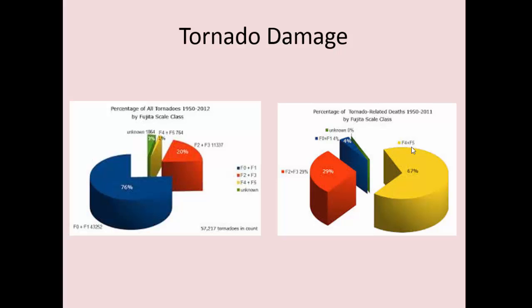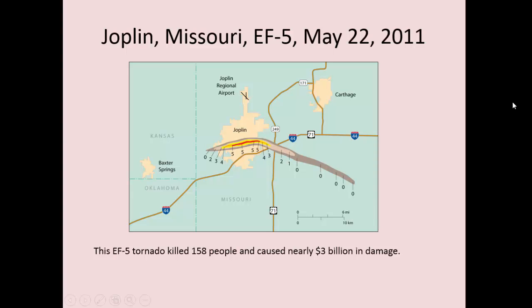We have not gotten to the point where we can accurately predict when and where these tornadoes are going to occur. And until we do, we will keep getting events like this. Well, hopefully not very many. This was a horrific event back in 2011 in Joplin, Missouri, when we had an EF5 tornado for an extensive run across the city of Joplin, Missouri, and at one point hit the hospital. 158 people were killed, and the approximate amount of damage was $3 billion. This was a terrible event.